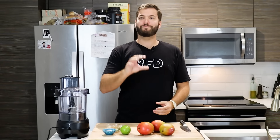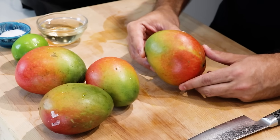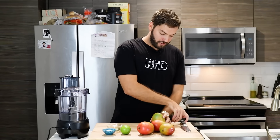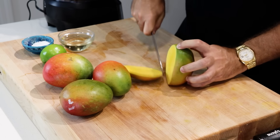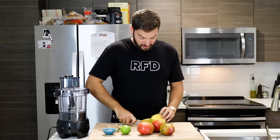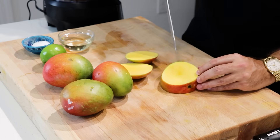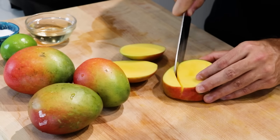The first step in making your four-ingredient mango sorbet is to peel and chop your mangoes. Mangoes are kind of a pain to cut because they have a very awkward seed — unlike most seeds that are round, these have an oval shape. You want to try to get as much meat as possible without cutting into the seed itself, though you can hear I'm cutting into it.